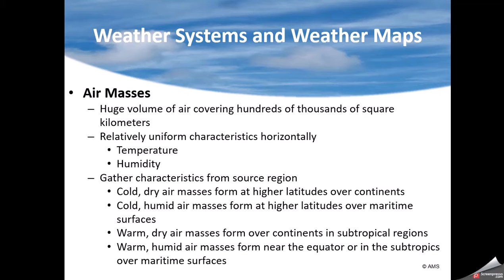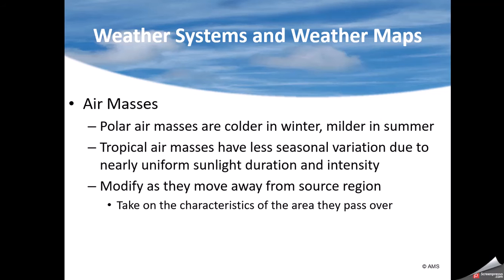Air masses are large quantities of air all having the same characteristics. In other words, temperature and humidity are very similar in that air mass. They originate over the poles, over Alaska or Canada. Some of them originate in the tropics, and some originate in the desert southwest of the U.S. or other desert regions. And where they originate is what they look like.